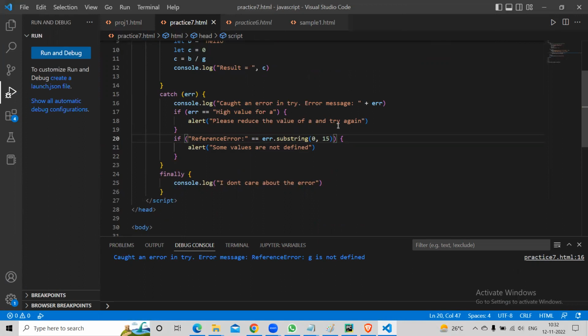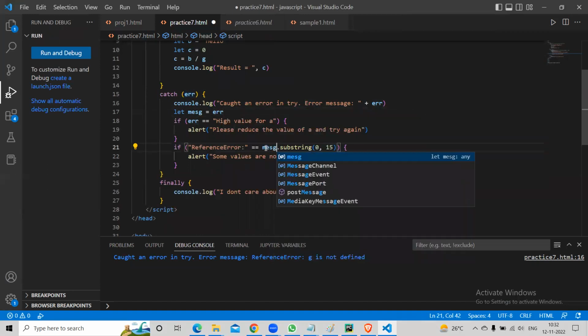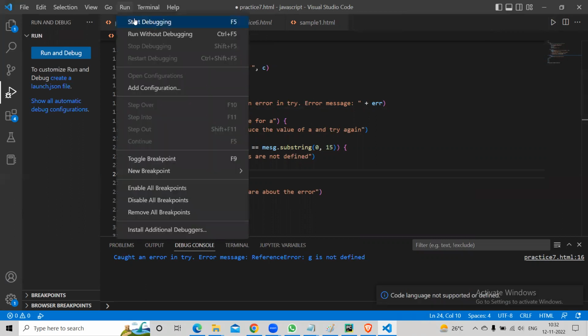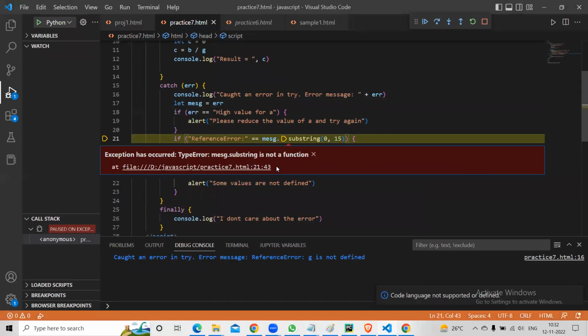So maybe if I say something like this: let message equal to err, and then use message.substring, it may work.